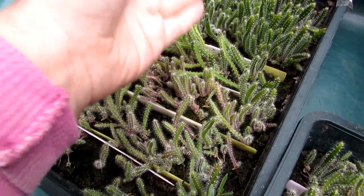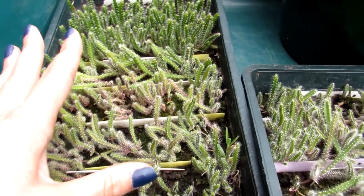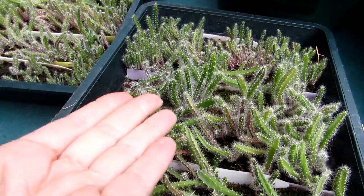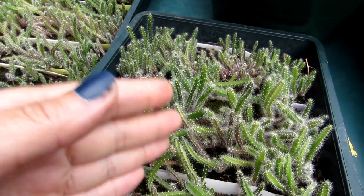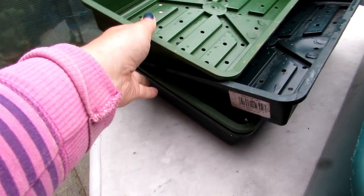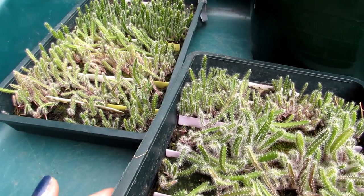All I know is that each compartment I've sectioned off is a different type of epiphyllum, so I'm going to make sure when I pot these on I keep them all in the same sections. They're still very very small — too small to pot up individually — so I'm going to keep potting them up into more trays and spreading them out so they've got more room to grow. Probably this time next year they'll be big enough to go into their own individual pots. I've got four more trays here plus the two existing ones.